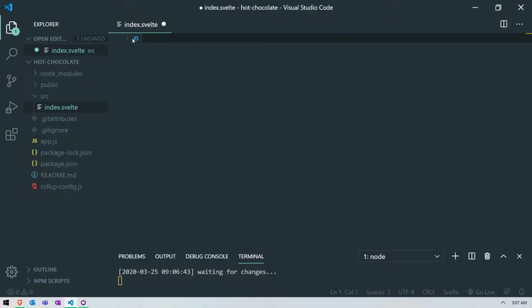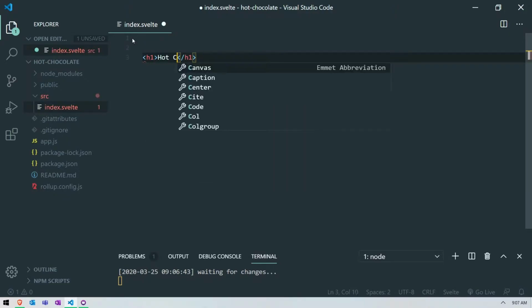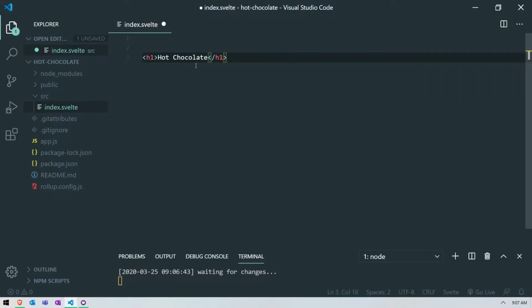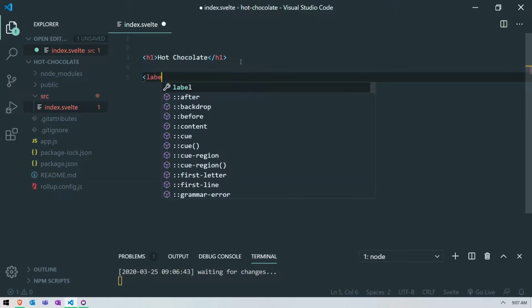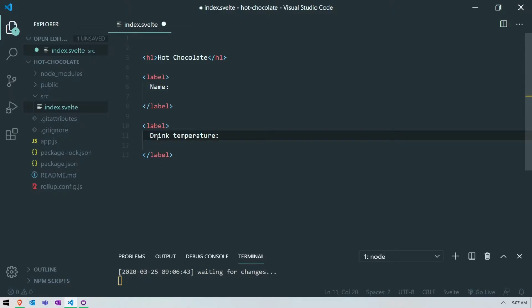So after we've done this, deleted the starting part of the project, we'll just add in a heading to get started and know what project we're actually working on, keep a reminder. And the first thing is we're going to need some inputs, and we're going to start off with labels this time because we know what the inputs are going to be. The inputs are going to be a name and the temperature that they want to drink. So we'll give them appropriate labels. And once the labels are in there, we can start putting in inputs.